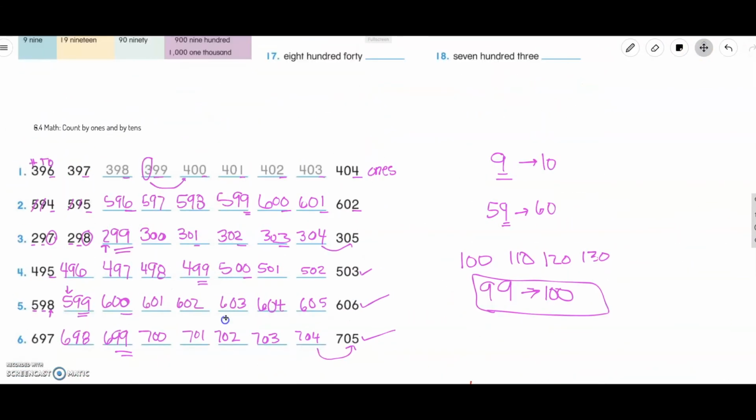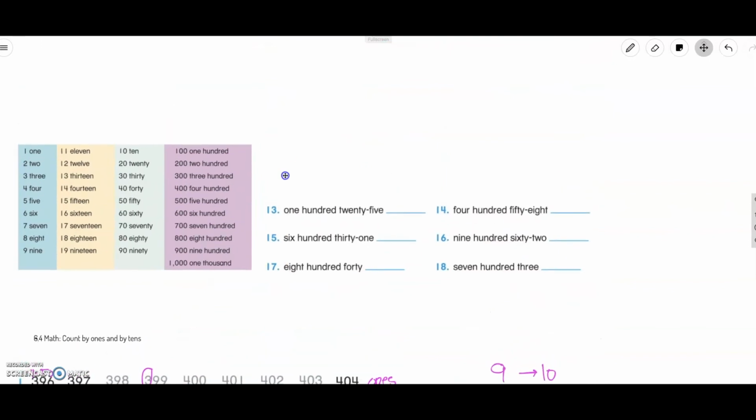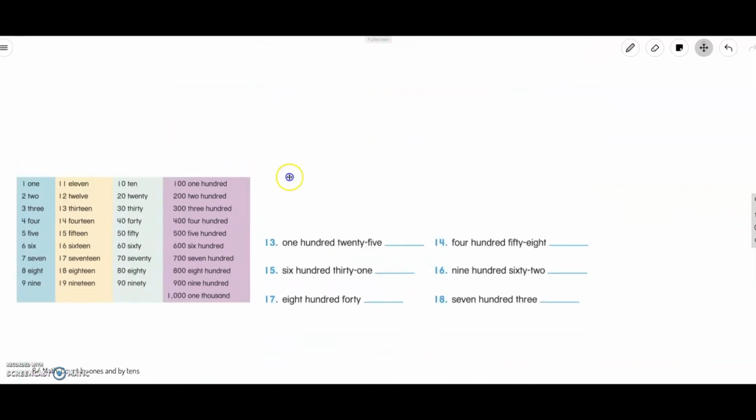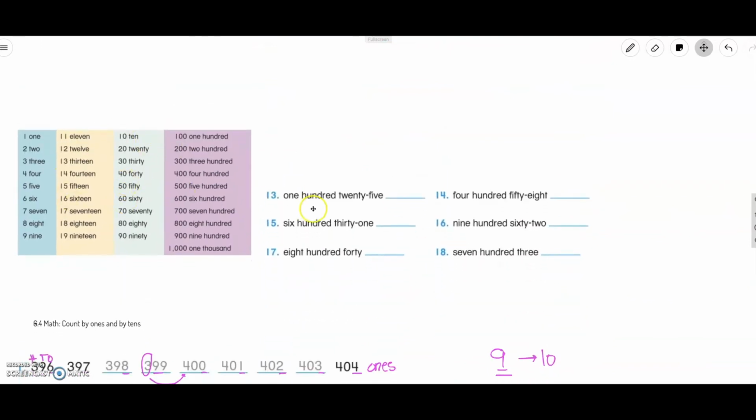So this last little piece that I wanted to show you is something we've seen before. We've seen this little box here in our workbooks, and then they ask us to write numbers in different ways. So we can draw numbers. So let me show you a few of the different ways we can write numbers. So we can draw numbers, right? So we have our hundreds block, our 10 stick, and our 1 circle.